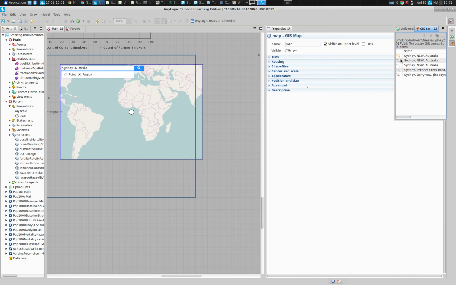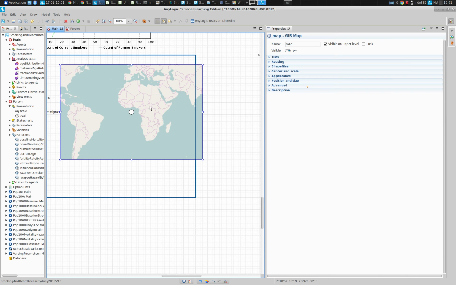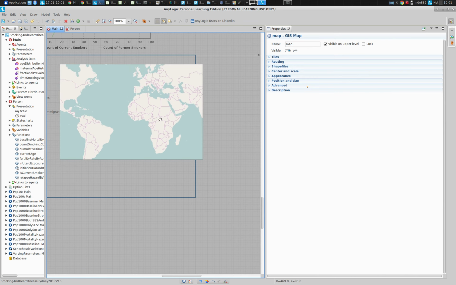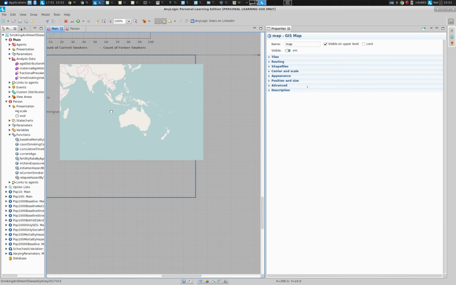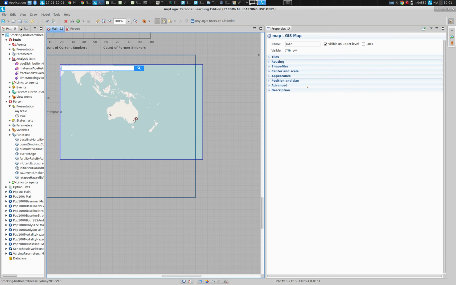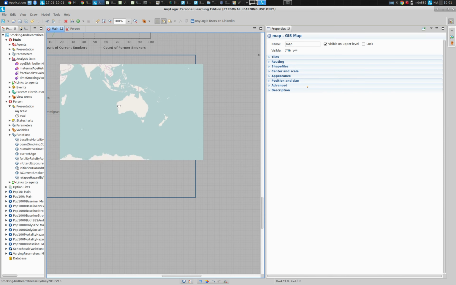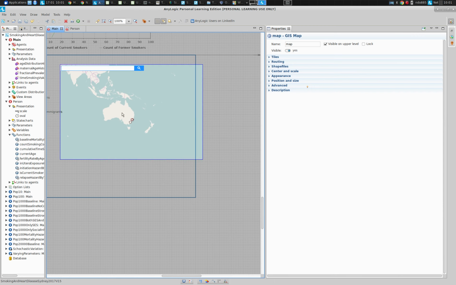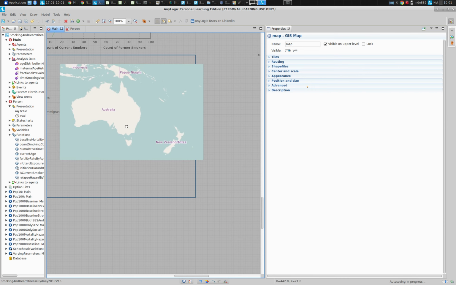Okay, so next, ladies and gentlemen, I would like to go here and, again, double-click on the map, okay, double-click on the map, and you may have to double-click twice, and you can actually scroll around. Do you see scrolling around? So you can actually drag it, I should say pan around in the map. Do you see that? And I'd like you, ladies and gentlemen, to zoom in onto the map, okay?